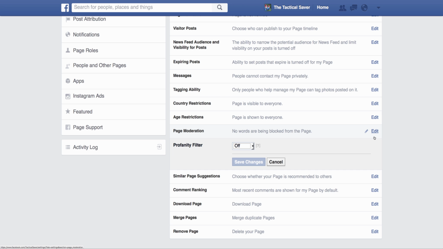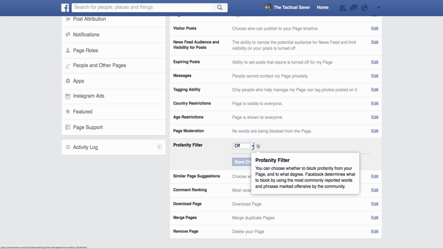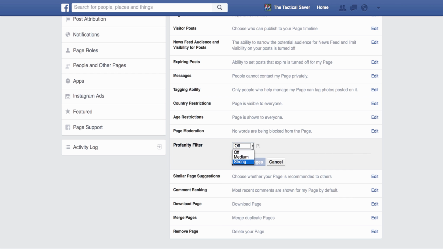If you're really concerned about people posting bad words in your comments, and you don't want that vibe on your page, Facebook will monitor that for you. So you can choose whether you want to block profanity or not, and even to a specific degree, medium or strong.